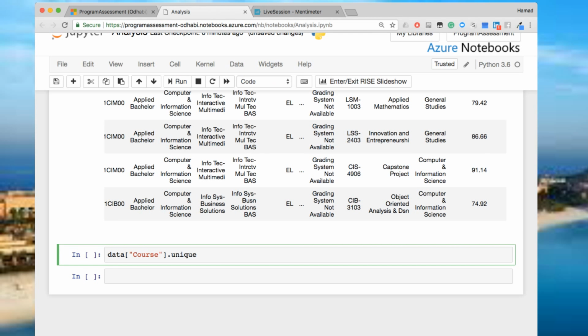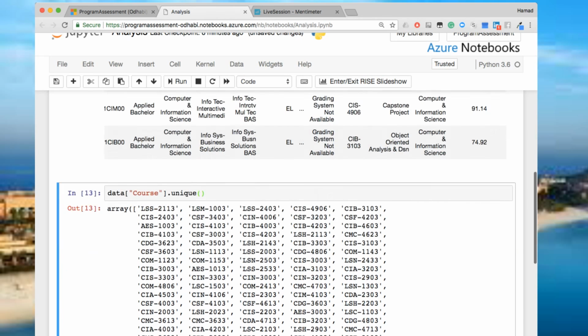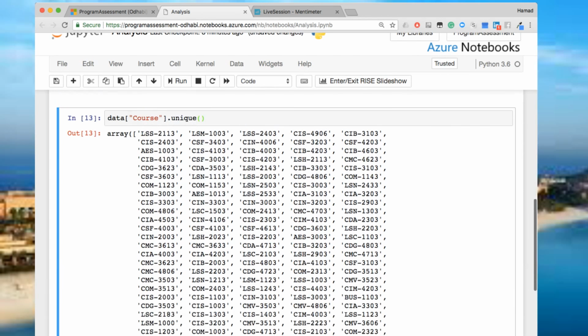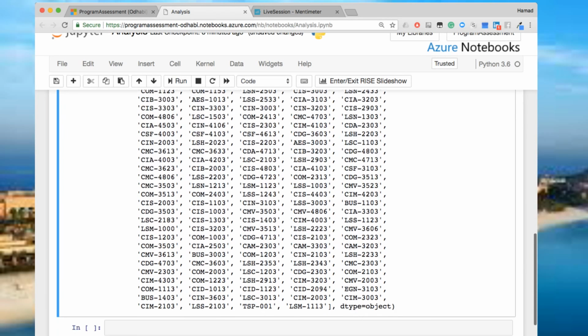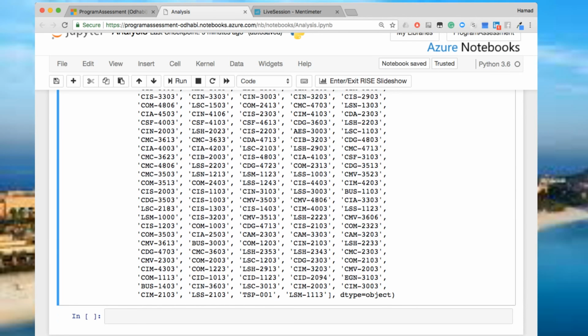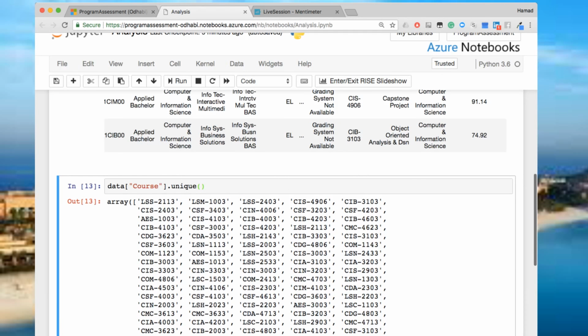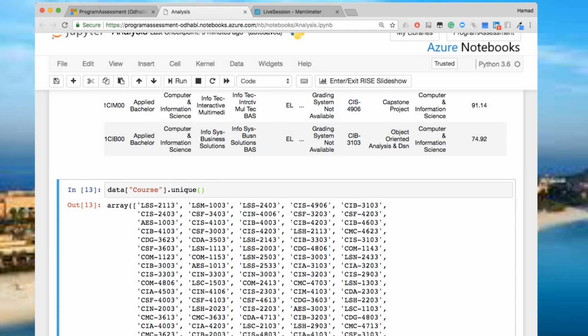Use unique, and this will give me the unique courses. These are the unique courses, I mean courses that are not repeated here. You'll find every course listed only once. So this way we look at what are the unique courses we have in our data.